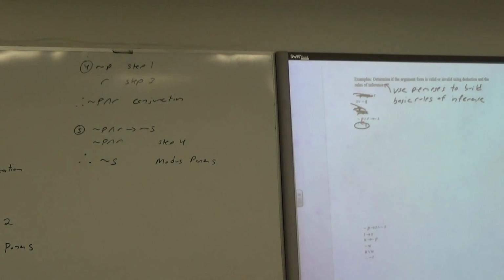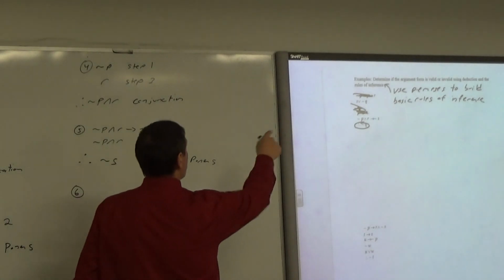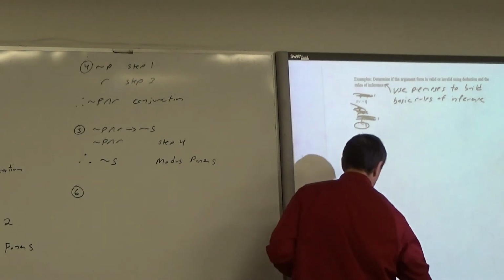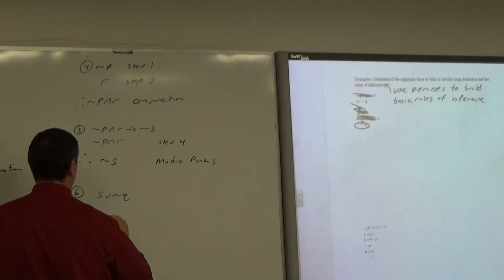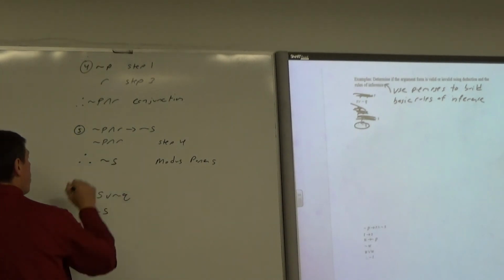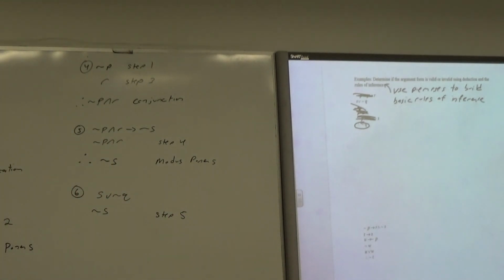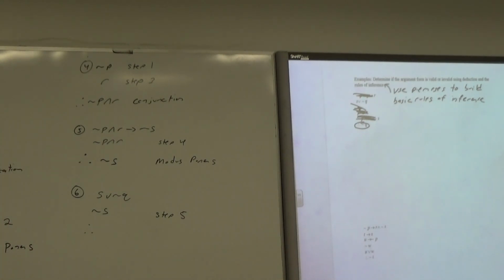All right, I think we're done with this because now, our final step, oh sorry, I meant to cross this out because we're done with it. The last possible premise we have is S or not Q. From step 5, I was told that we have not S. So what does that tell me must be left over? And why? So it says I have either blue marker or black marker. I don't have black marker, so then I have blue marker.